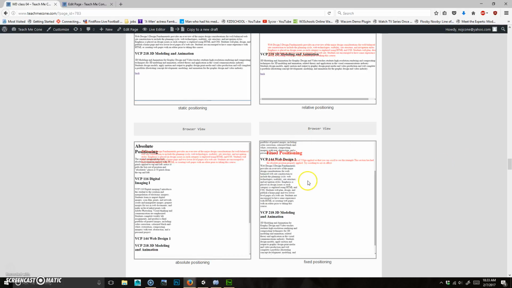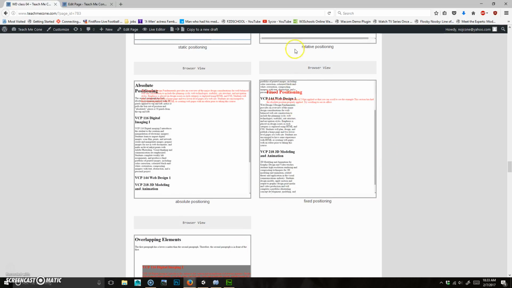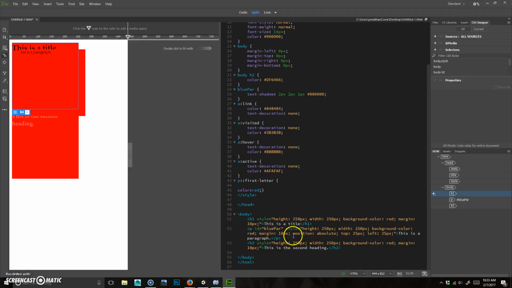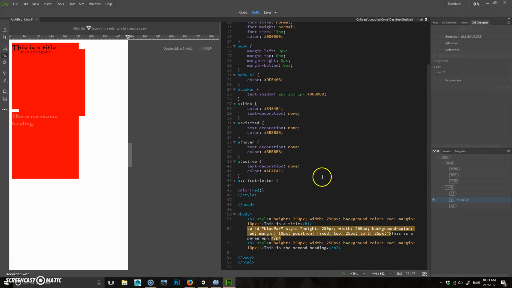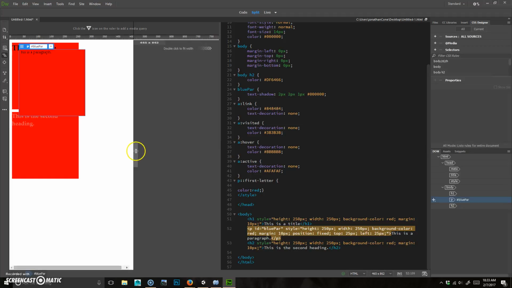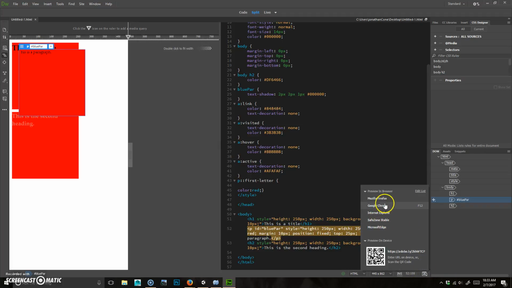Fixed positioning is really neat. What that does is basically if you scroll, it will slide. I don't think this is actually going to work. Let's do position and we'll do fixed. Let's save this and open it up in Firefox again.